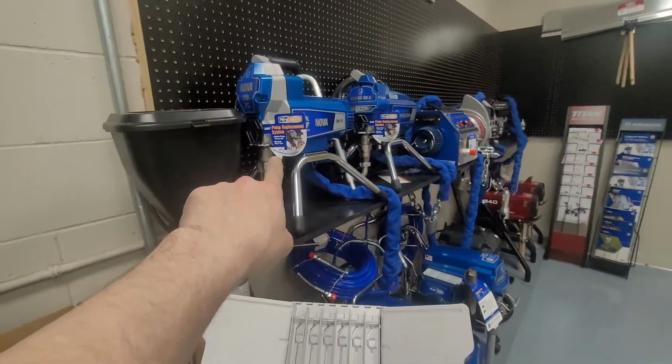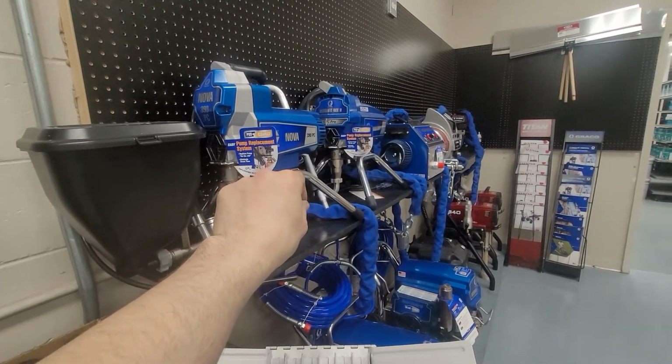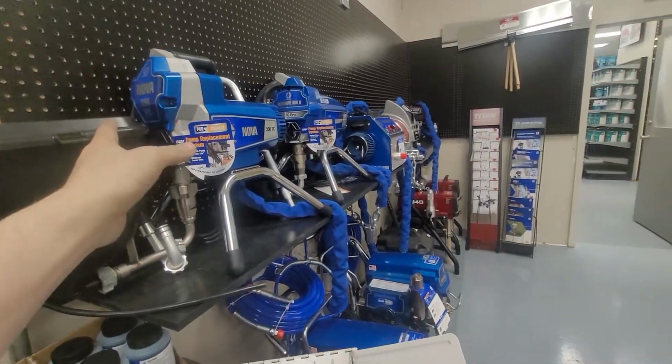Same thing with this. You set it low enough so you get lines or streaks, increase it incrementally, and pull the trigger. And until you get that nice solid fan, you're going to keep doing that. And when you get it, you're good.